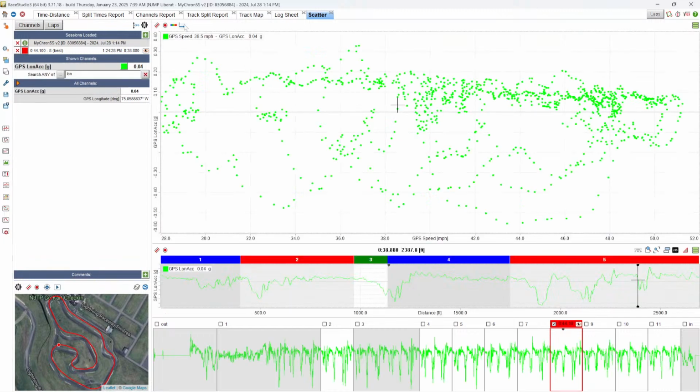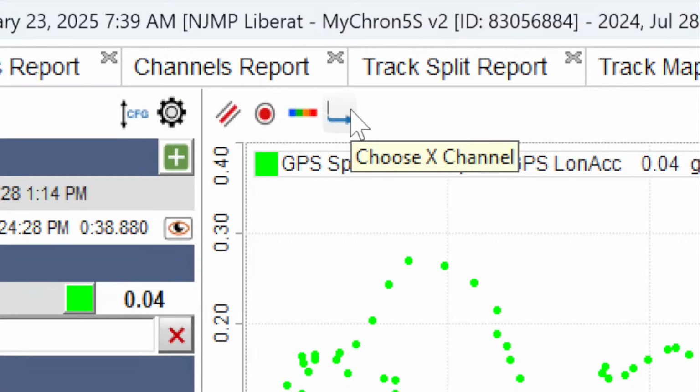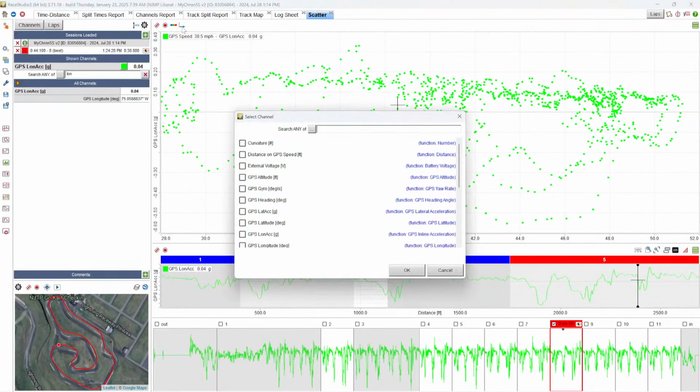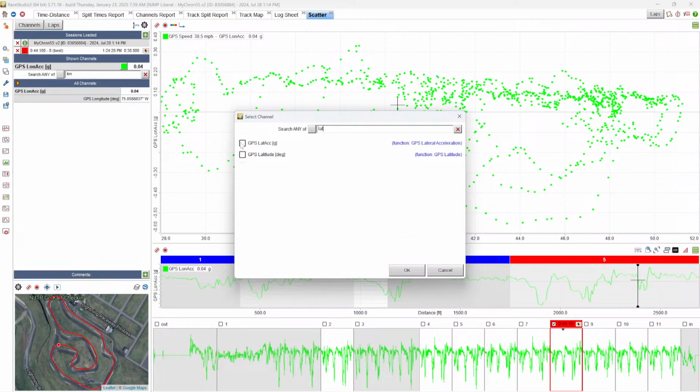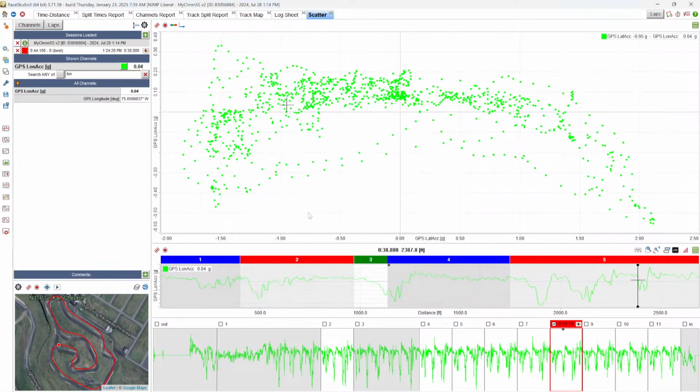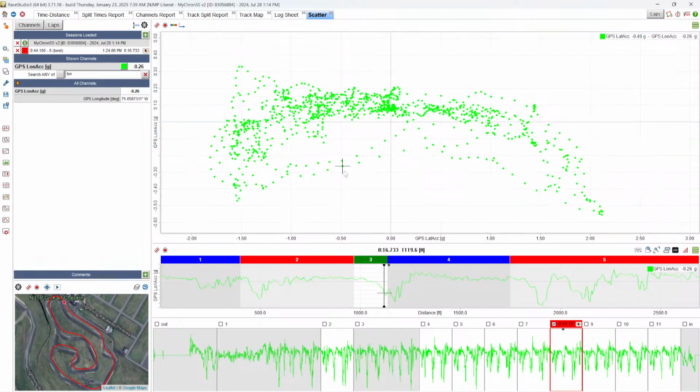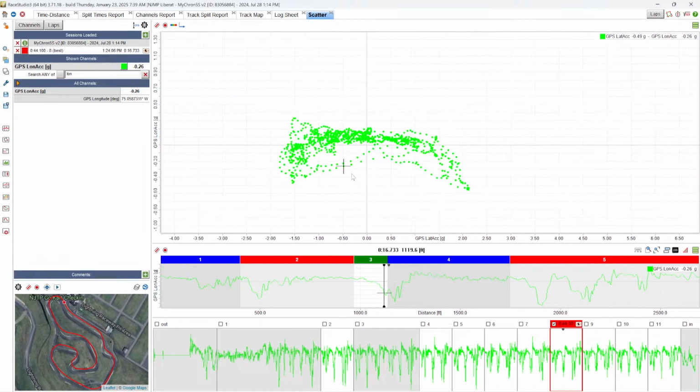And then on the left or right, we can use this arrow right here and choose our X channel, which is the left and right. And here, I use these search bars all the time. We can type in LAT for lateral, pick it, and we should be able to get our XY plot.